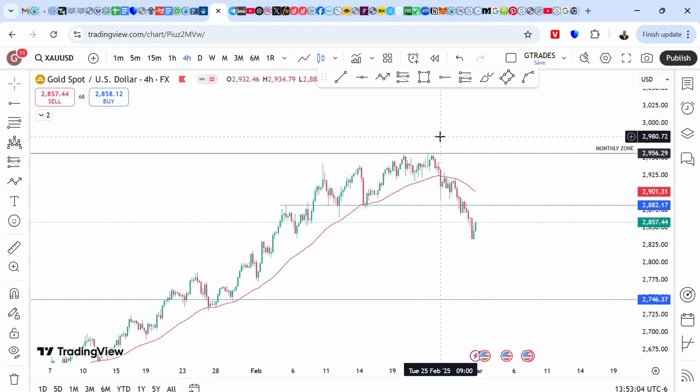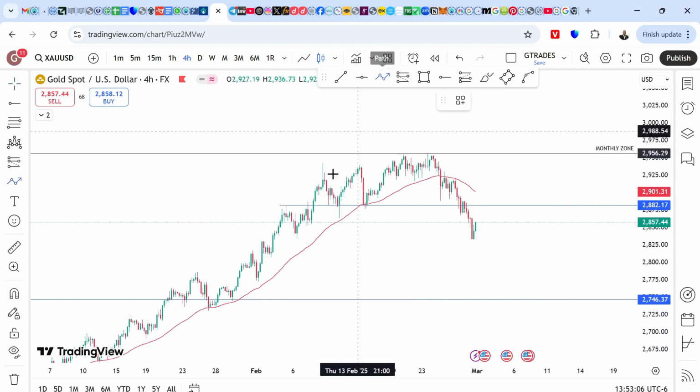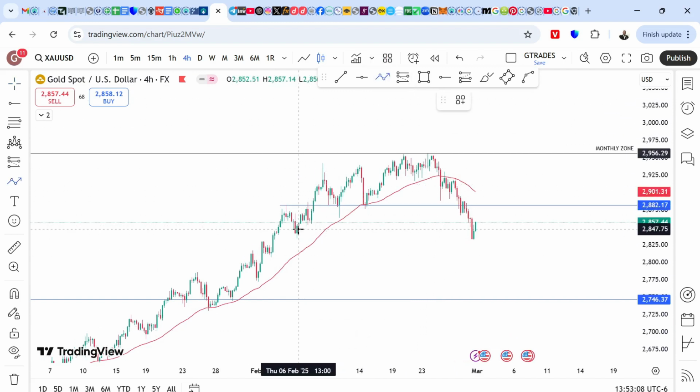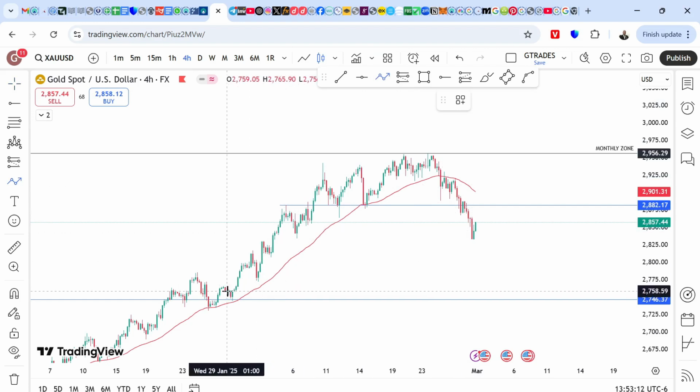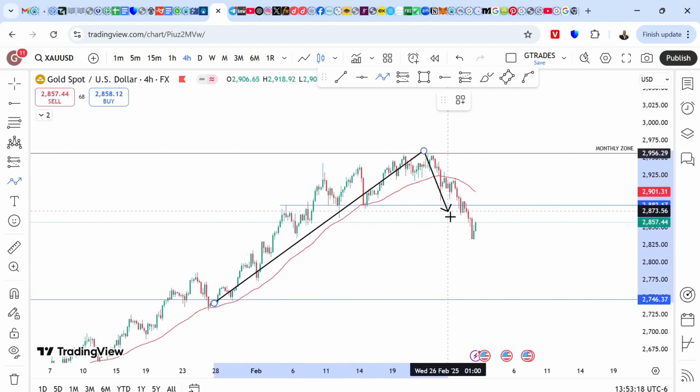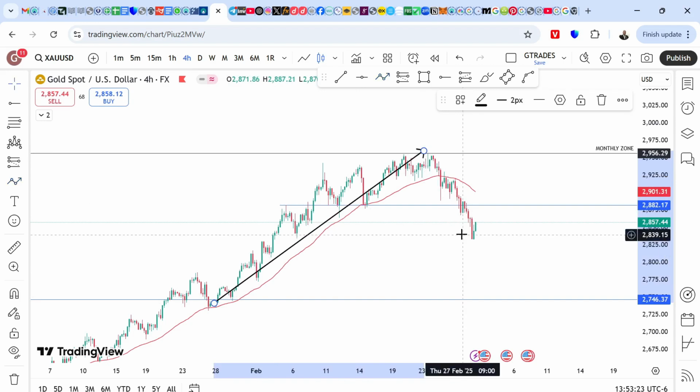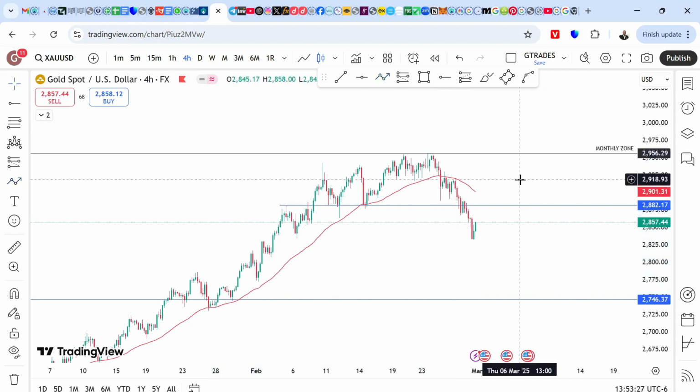You can see that the market has turned a little bit bearish on the 4-hour time frame, but on the monthly time frame, still on a bullish trend. Why? Because you need to confirm the market direction from the higher time frame. So the fact that price is coming down doesn't mean that the entire movement has been reversed. Price is still on a bullish trend. But just that on the lower time frame, on intermediate time frame, the market is pulling back, so you can be seeing some sell, right? And that's how we're taking advantage of this sell.